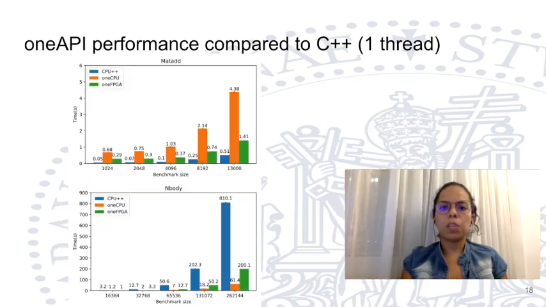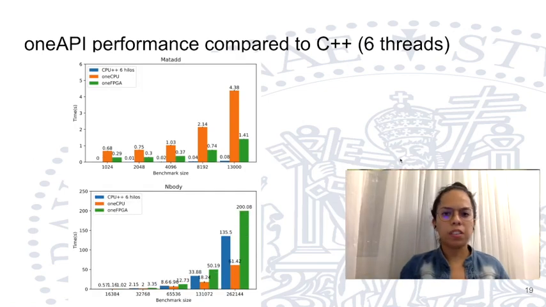The results for a CPU C++ native version with one thread in blue, the oneAPI version for CPU in orange, and the oneAPI version for FPGA in gray are compared. In a benchmark with low computation such as MATAD, the execution time is lower in the C++ version for CPU compared with the oneAPI version because the overhead of communication with the host is high. In a computationally intensive benchmark such as N-body, the execution time is high for the C++ version, showing the FPGA as a proximity option with a speedup of around 4 times. In the case of oneAPI, compared with the C++ version, it has a maximum speedup of 13.2.